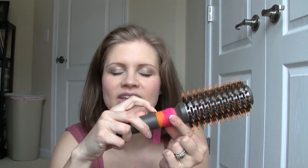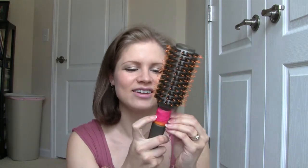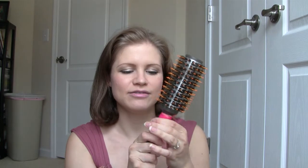One thing that bothers me a lot about this brush is this orange rubber part here. It has a texture that provides a lot of friction, and so my hair gets caught on it as I'm blow drying it and rips out my hair. I was like, this is a terrible idea. Whoever thought of putting something like that on a hairbrush? But anyway, I have this little ribbon that got messed up, but I try to cover that entire part with this ribbon so it doesn't rip my hair out when I'm blow drying it with this brush.